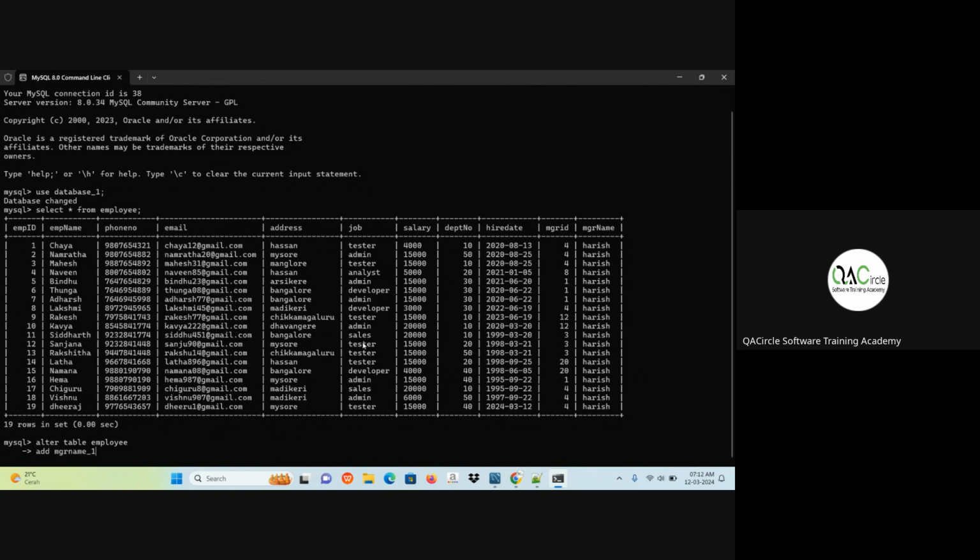Then I need to mention the data type and constraint. Give the size of the data type. Then we can give the constraint or not. It's not a mandatory thing.